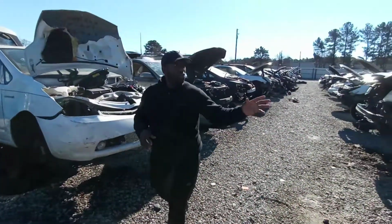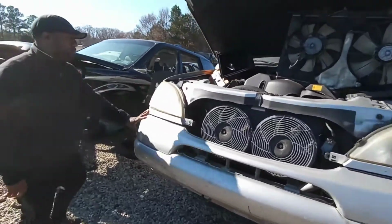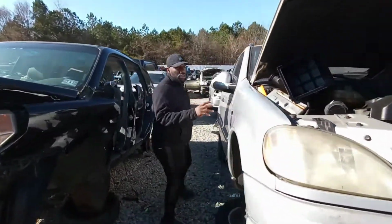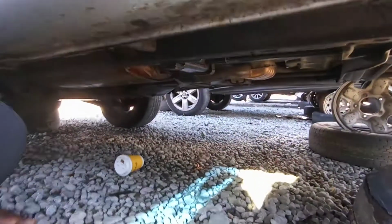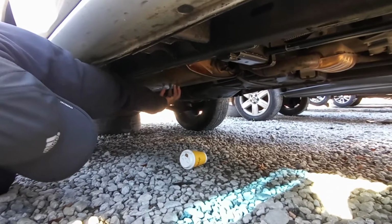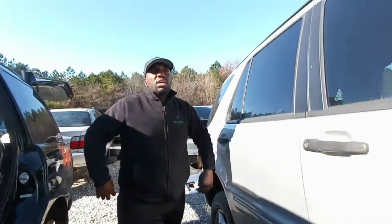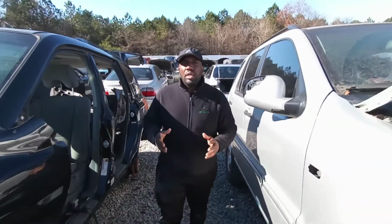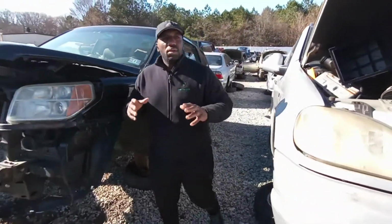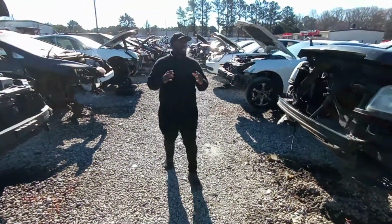That's right. And here you have a Mercedes-Benz M320. I want to say this is a 2001 model. These typically come with 4 converters. You have your standard, then you have your 2 foreigns that sit on the bottom of them as well. Right here, you can see the exhaust manifold pipe, and you can tell that it's been cut from there to there. Typically, depending on the numbers, they go anywhere between $700 up to $1,500 per set. Again, we have an app that shows you what the catalytic converters pay and how to source them, and we can get you local core buyers in your local area as well.